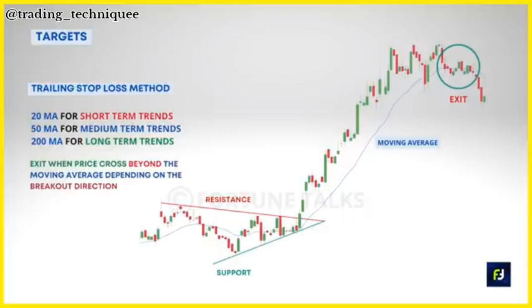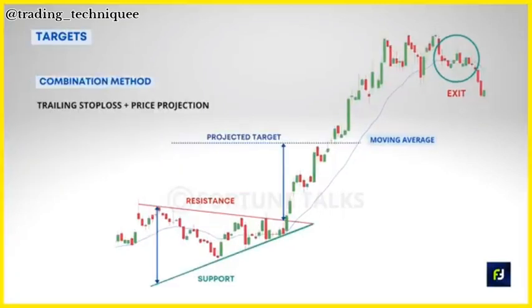This means you will hold your position until the market breaks and closes above or below the moving average, depending on the direction of the breakout. A more robust technique is to make a trailing stop loss and price projection combo. That is, you combine both these techniques. This means if the market moves in your favor, but it has not reached your price projection level, you can use the moving average to lock in your profits. So even if there is a sudden reversal, you still protect what you have and do not give everything back to the market.